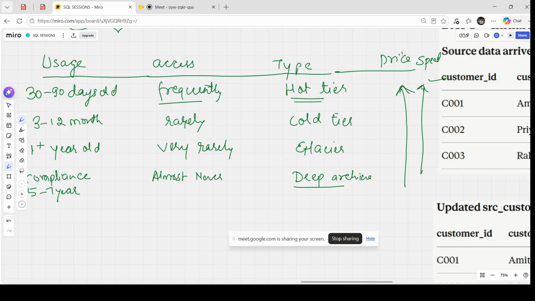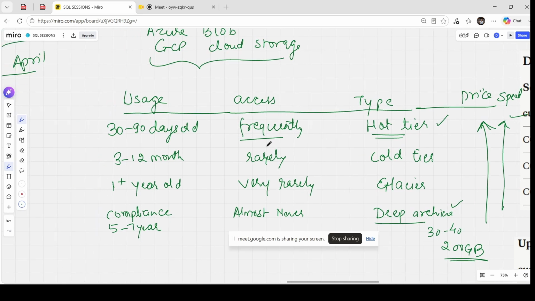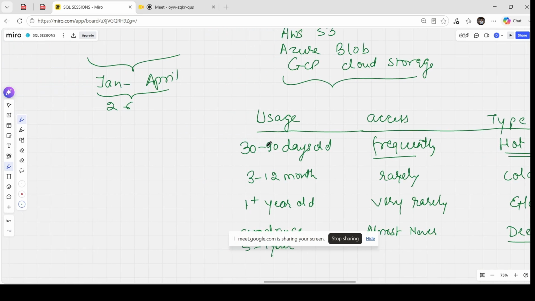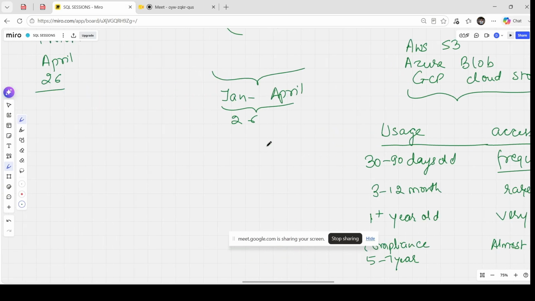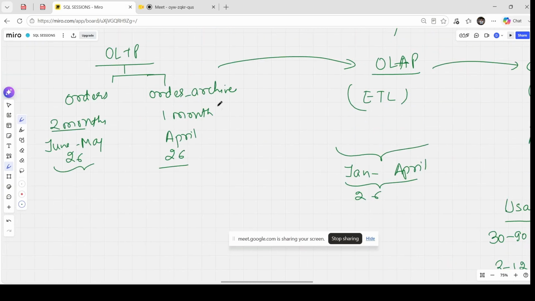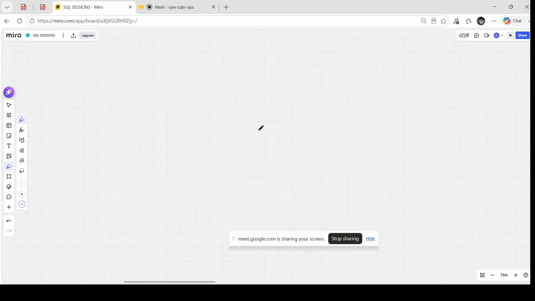So the more frequently you are accessing, the speed of this is very high compared to this. It takes a while. It may take 30 to 40 minutes depending on how much data you are actually fetching from here, right? So we cannot eventually go and store everything in GCP or something like that. This is the last option. Hence we need to handle these things somewhere in our OLTP or OLAP only, right?